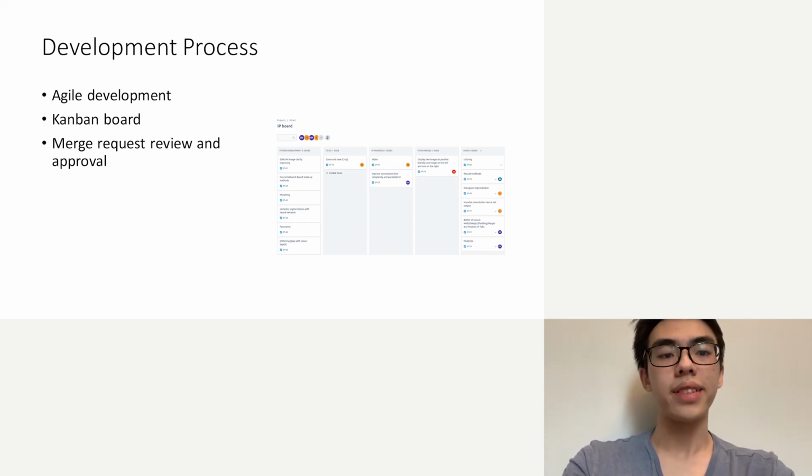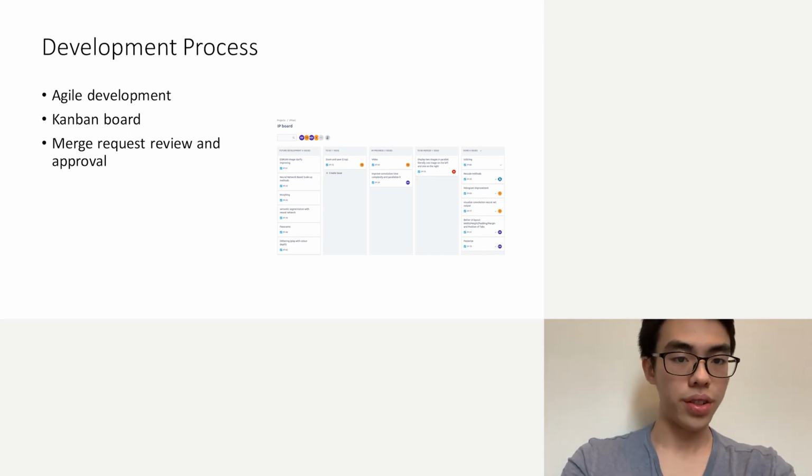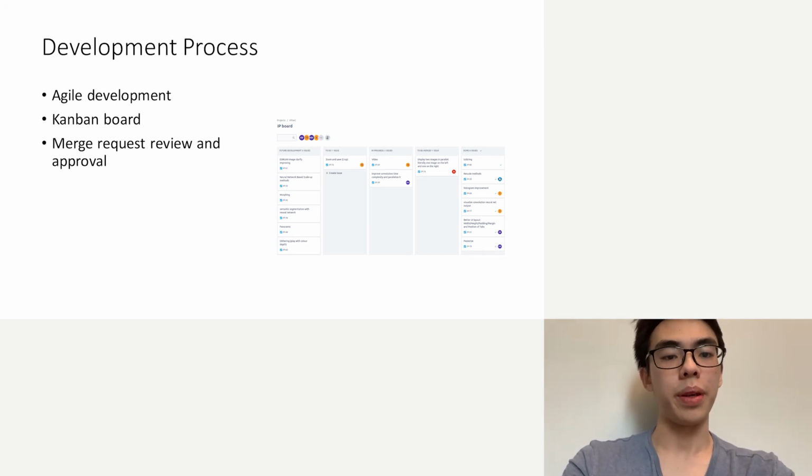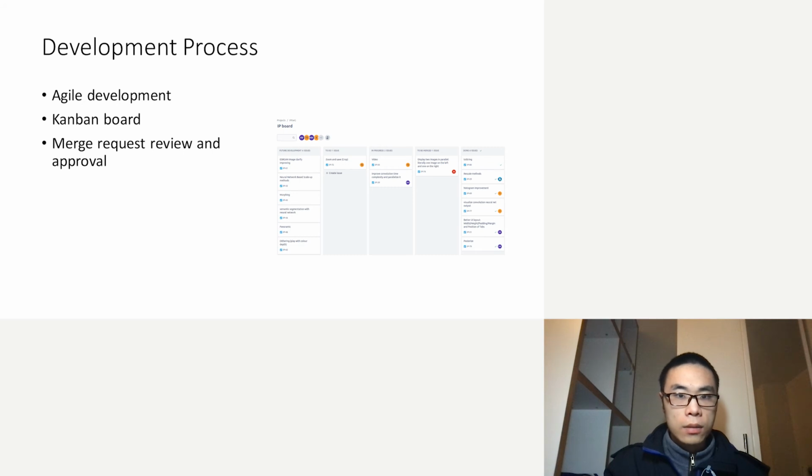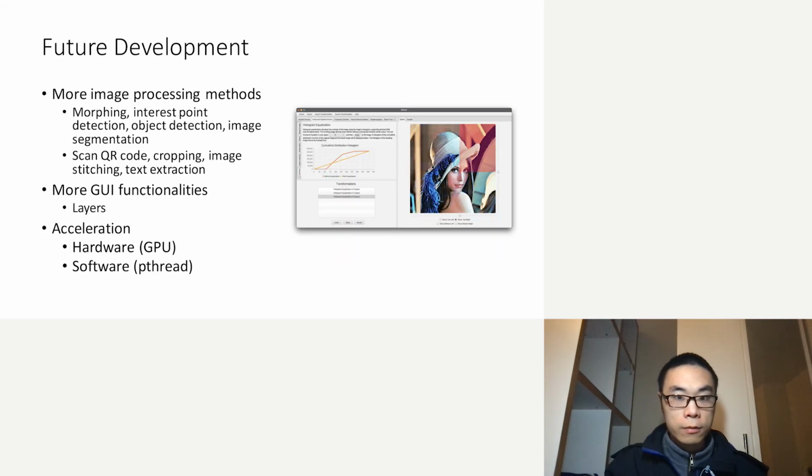When the task is completed, they'll need to create a merge request into our designated development branch. For minor changes, we require at least one member to approve it before it can be merged, and we encourage more people to be involved for breaking changes. At the end of each iteration, we make sure everything compiles and runs as smoothly as possible before merging it to the master branch. We have also thought about potential future development based on the current state of our software.